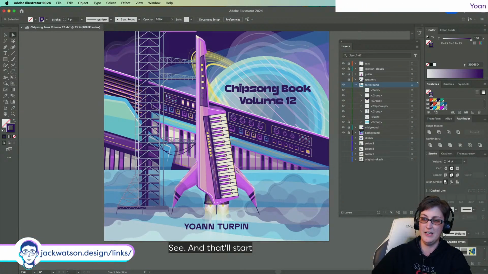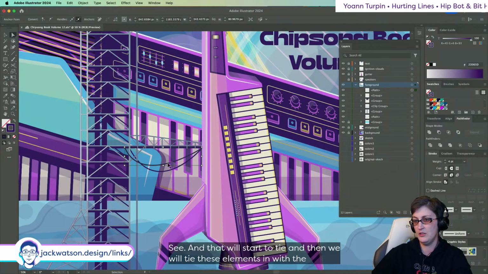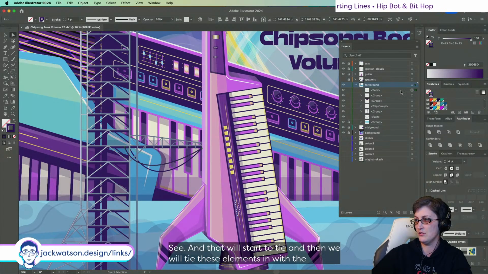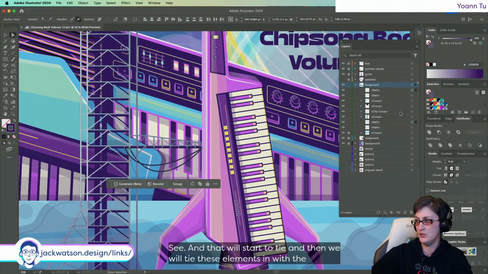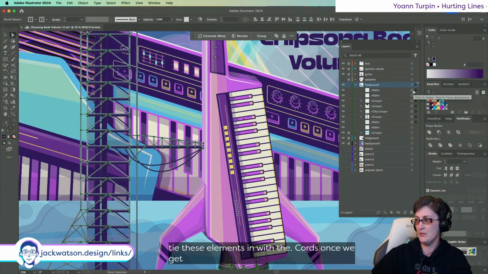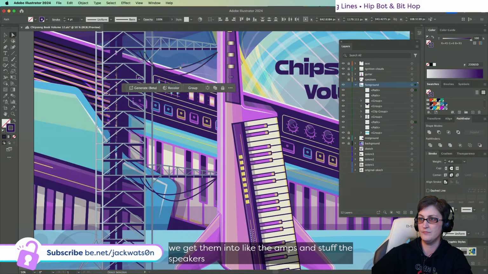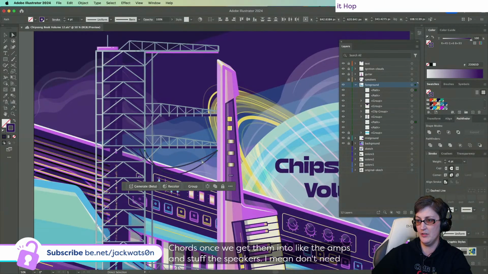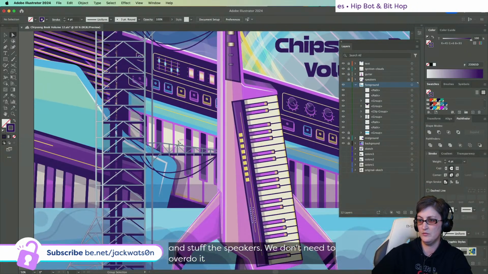And that'll start to tie in, then we'll be able to tie these elements in with the chords once we get them into like the amps and stuff, and speakers. And we don't need to overdo it.